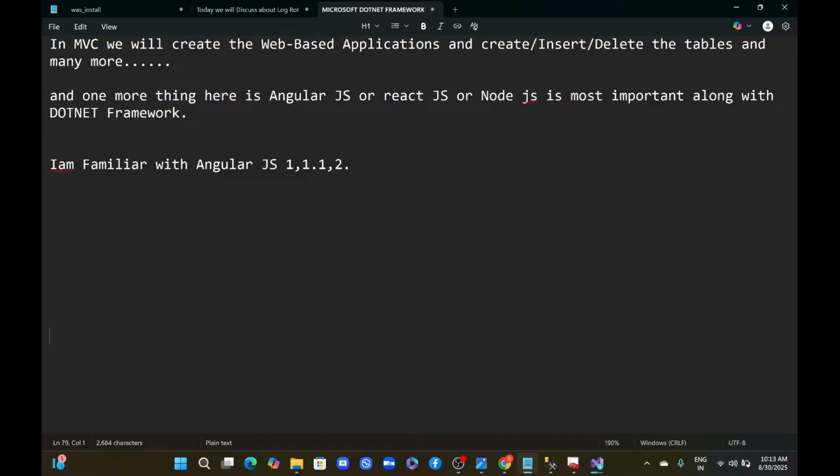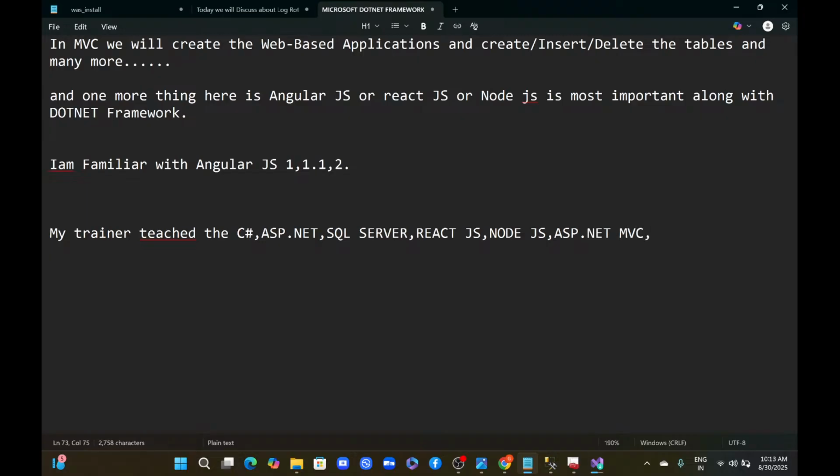My trainer taught C Sharp, ASP.NET, SQL Server, React.js, Node.js, and ASP.NET MVC.